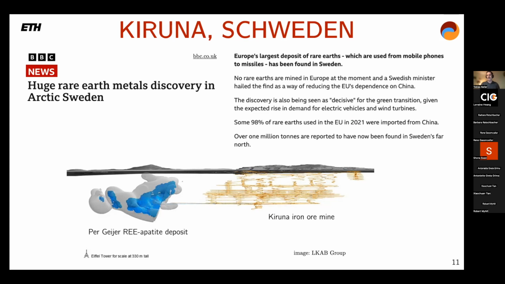And it's named like that because the magnetite typically co-occurs with apatite, which is a phosphate mineral which can contain quite significant fractions of rare earth elements. And so accompanying this Kiruna iron ore is actually a large body of rare earth element enriched apatite. This is by far not a new discovery, but it's just that the mining company has now realized that some money can be made. Rare earth elements are going to be in high demand. And so now it seems to be worthwhile to actually develop that mine by drilling a long shaft over from the existing iron mine over into that rare earth element deposit.